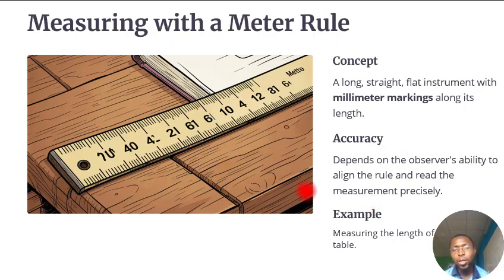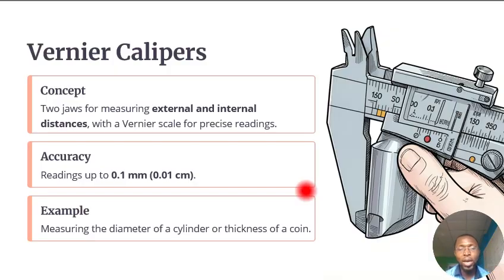The next one, the third one, is called the vernier caliper. The vernier caliper is also an instrument for measuring distance or length, but it measures smaller distances than that of a meter rule and a string. So a vernier caliper can measure a distance that is too small for a meter rule to measure.